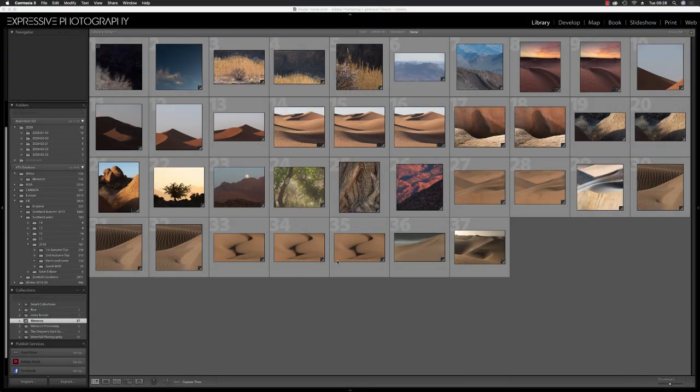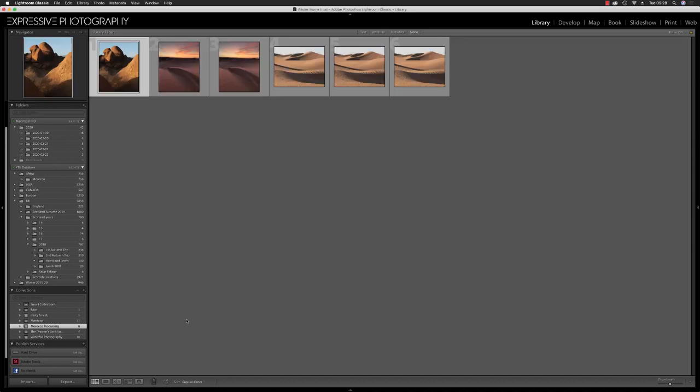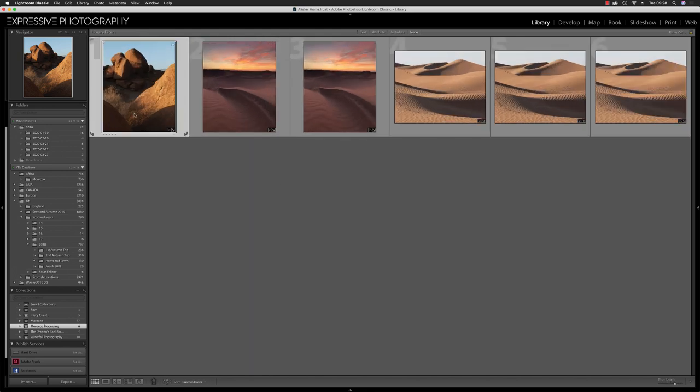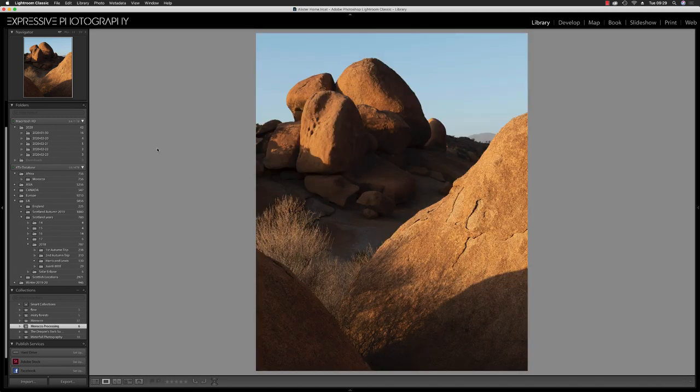This is kind of all the images that I'm going to work, but I've narrowed it down to these three, which is basically a kind of nice rock and bush in evening light, first light on the sand dunes, and then this is a focus stack, and I think it could be quite a graphical kind of black and white. It's got lots of layers. So two of these are focus stacked and one of them is a kind of straight up. So I'm just going to dive straight in here.